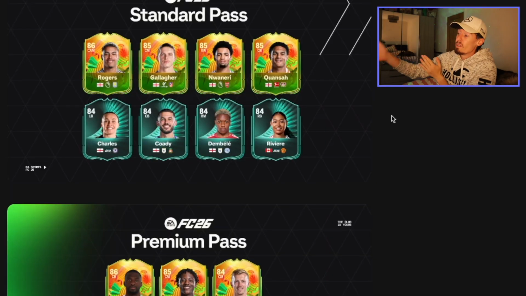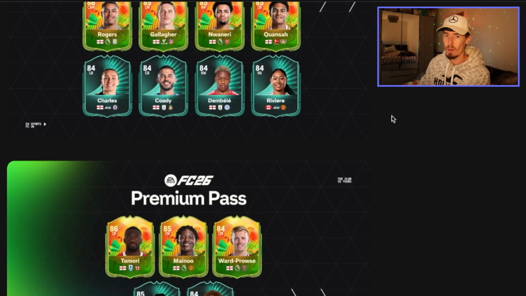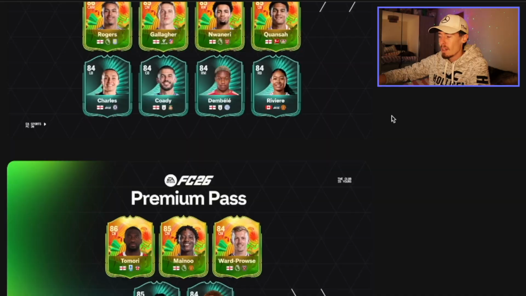I'd rather play with an 85 Kobe Mainu for weeks and weeks than have an 88 rated OP card and then another 89 and then everything's broken again. Although, it has to be said, that 86 Tomori card is the last thing, it's level 40, so you do have to play the game a considerable amount. So it's still going to take most people probably a month or so to get that Tomori card.